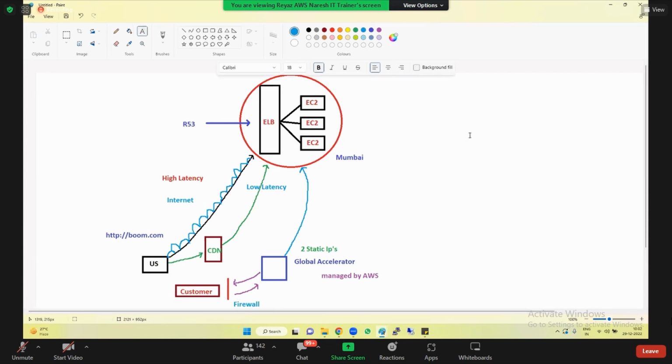Understood, guys? So remember, Global Accelerator is completely managed by AWS, right? It will give you two static IP addresses, and then you don't have those kinds of IP issues anymore. And also, the combinations can be like this. Customer can connect to the CDN, and CDN to Global Accelerator, from Global Accelerator to ELB. You can have this kind of scenario one, and then you have customer. Customer can go only with the Global Accelerator, and with the ELB, you have this scenario.